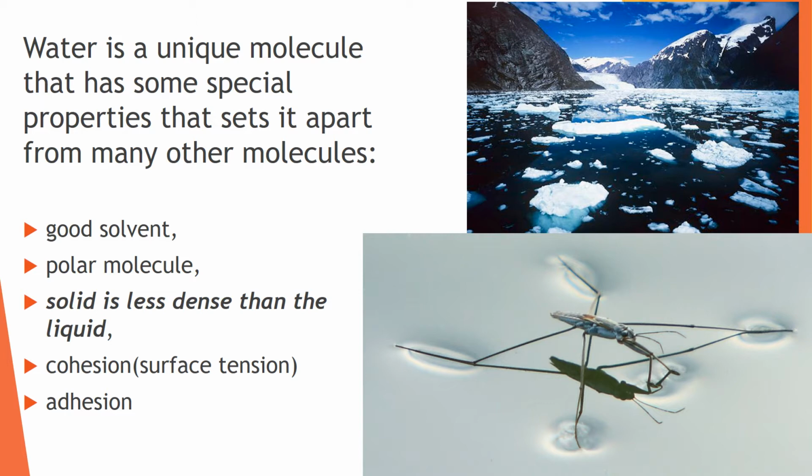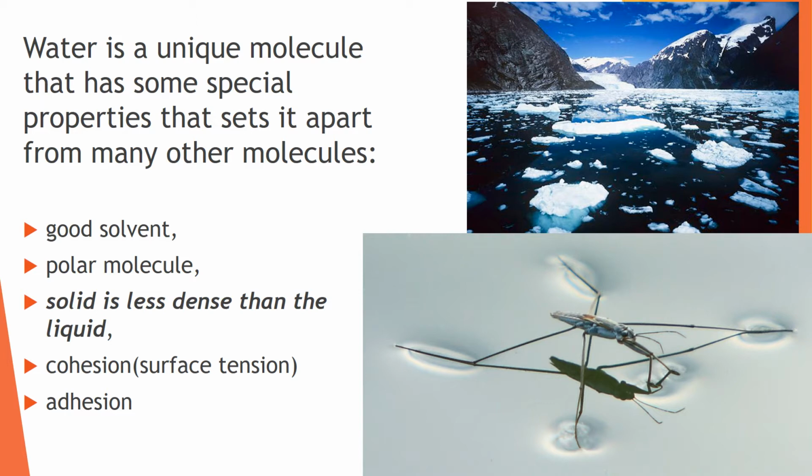The particles of water in ice, if you got an ice cube from your freezer, have more space between them than the particles in a glass of liquid water. This is why you can put ice cubes in your glass of water and they float on top. We take this for granted. This doesn't happen with anything else. If you melted down some iron and put a solid chunk of iron on top of that liquid iron, the solid would drop to the bottom because it's more dense than the liquid. Everything is like that, except for water.